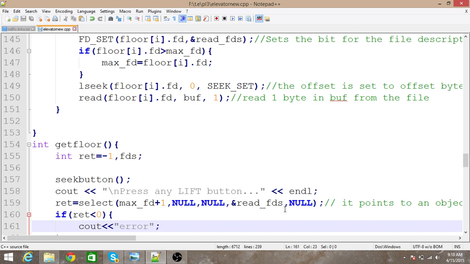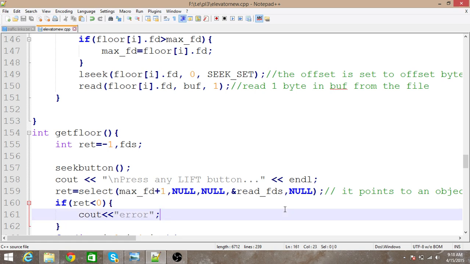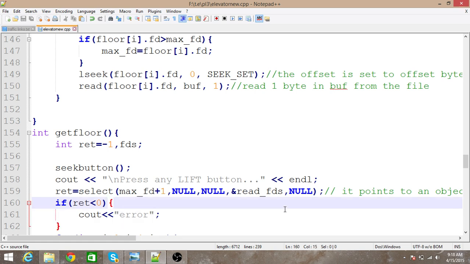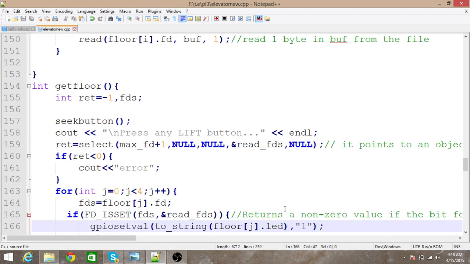Next it will come and check for the errors. If there is some error in the file descriptor, it will return the file descriptor to RET. It will check if it is less than 0, and it will report an error. Next it is checking for the floor, so which floor has sent the request for the lift.